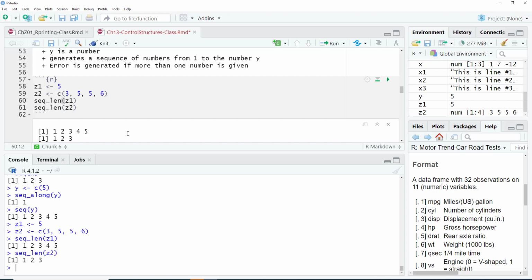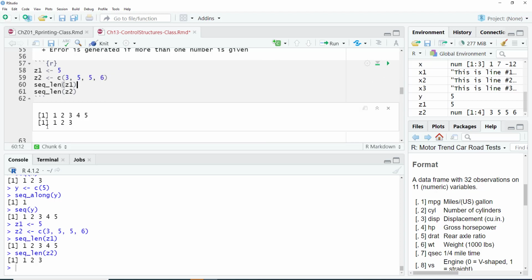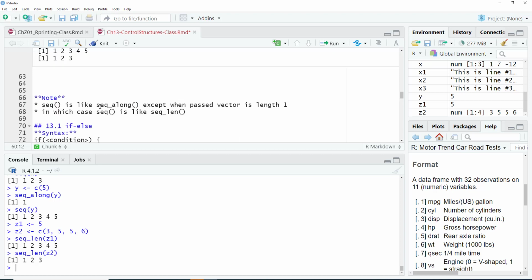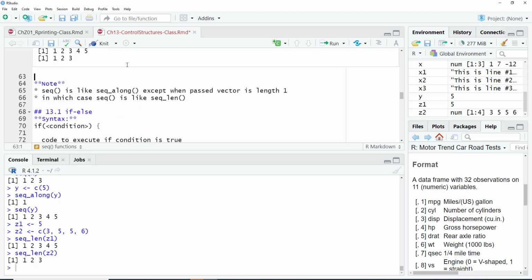I don't know. seq_len is supposed to give an error, but still there is a problem. It looks at the unique numbers. I guess this must be new behavior, I don't know. It is supposed to just give you an error, and it did give me an error when I was working through this, but I don't know. Okay, I'll look into it more.